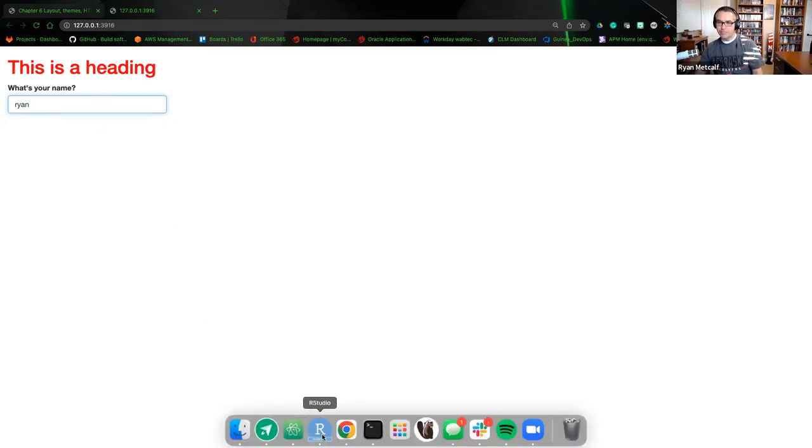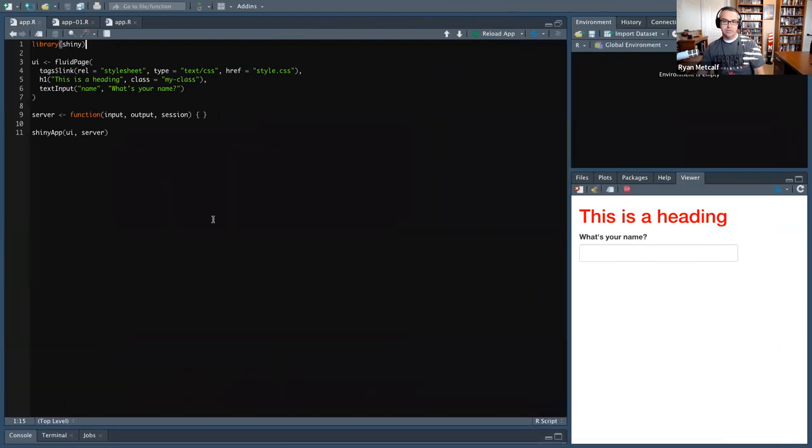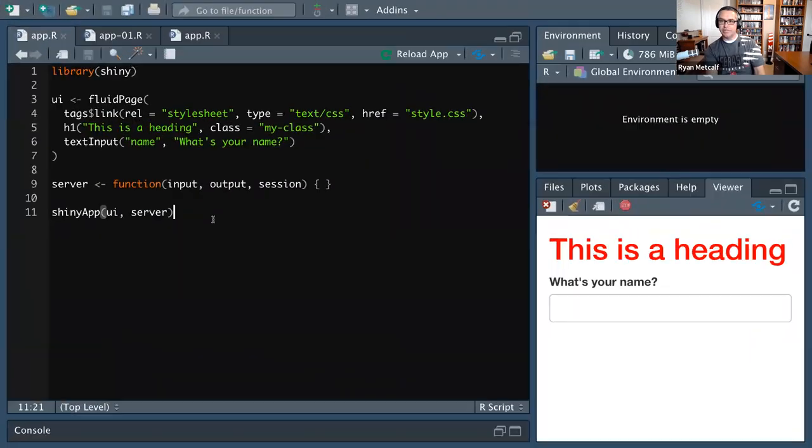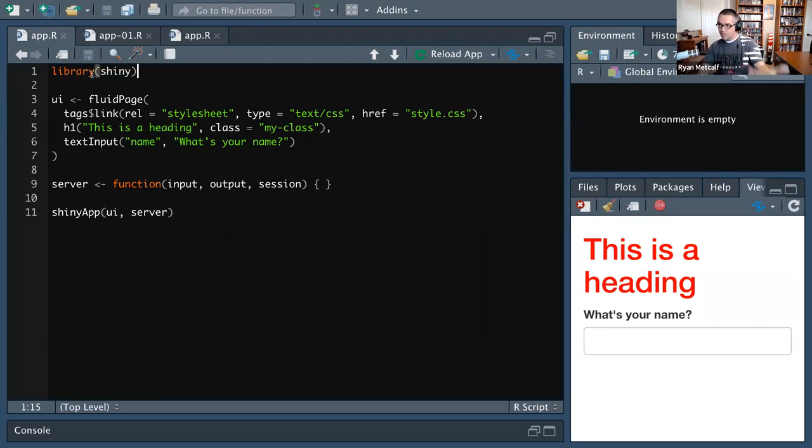So let's go back and view this script real fast. Move this off to the side, move that down. Let's see if I can get some closer focus here so you can see. All we're doing, and this is extremely limited, is calling on the Shiny library. That's going to give us access to rendering from an R script into the Shiny application. We're creating the user interface, the UI. And Frederica last week made a comment about the UI and the server. These names aren't really important, but when you call on the shinyApp function, the UI and the server, you just want to make sure you're passing these names appropriately.